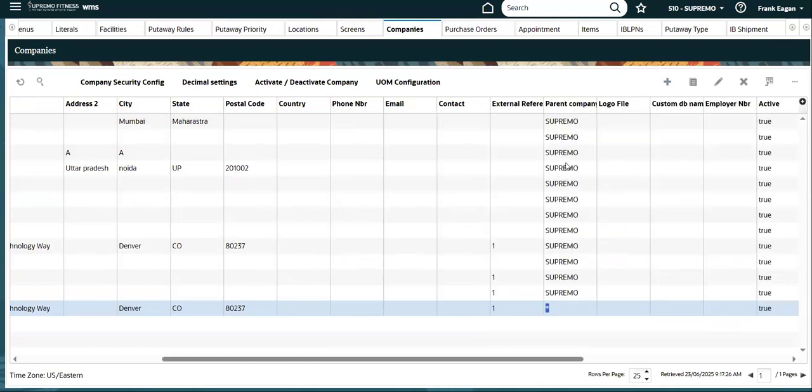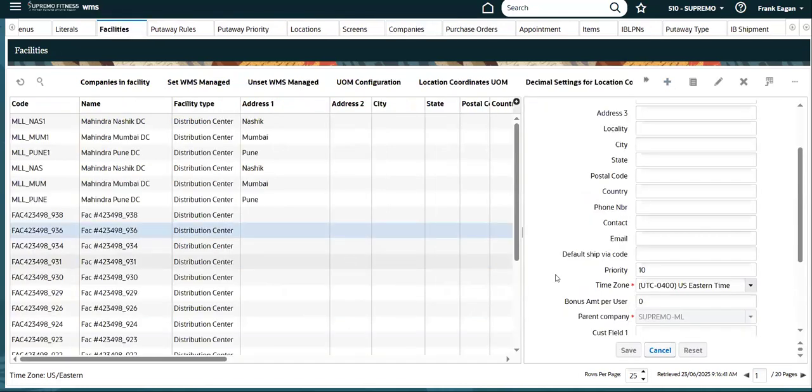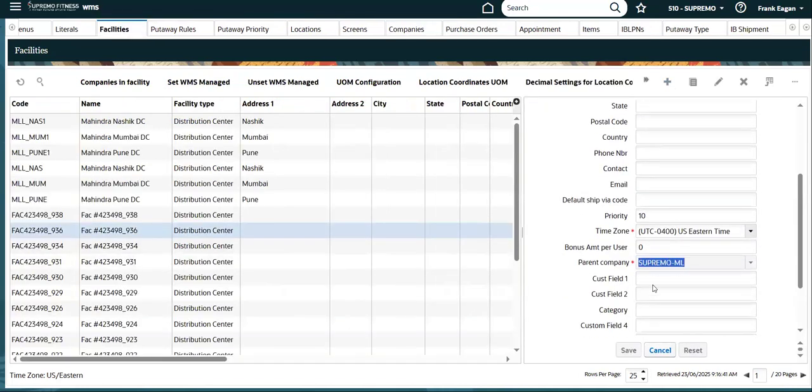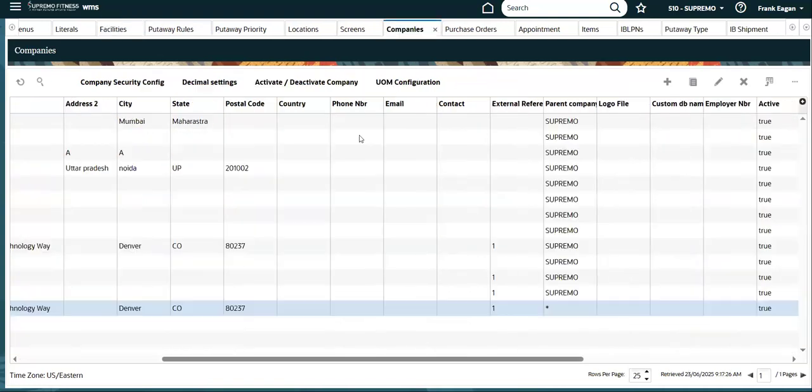But as a workaround, or maybe just for data handling purposes, while creating a facility, you can give a different parent for that facility so that the data structure will be differentiated as per that configuration. But it doesn't mean that you are creating a different parent company. It is just a data differentiator. But you cannot straight away configure multiple parent companies in one instance.